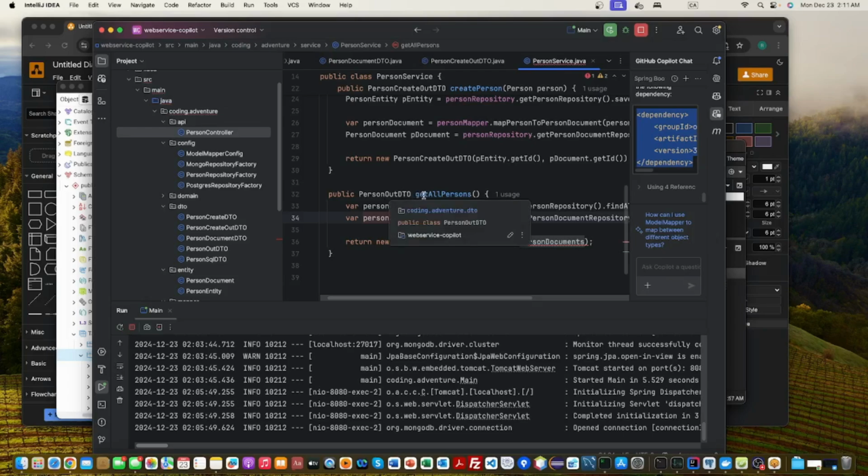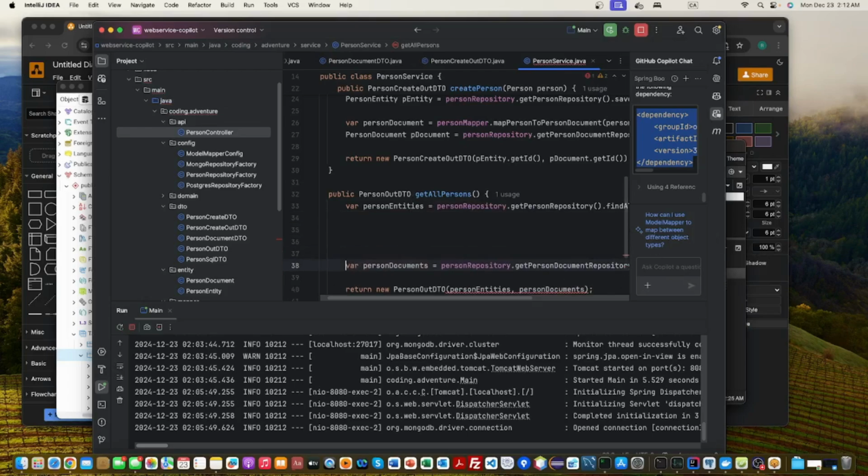Technically, what I need for having all the persons is, first of all, convert this entity to the domain and convert this domain to DTO. However, just to wrap up the video, what I do is converting the entity directly to DTO and converting the document directly to DTO.